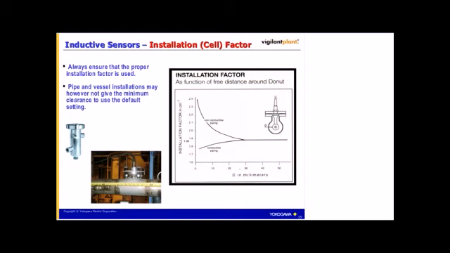There are two ways to address this issue. Obviously, the first would be to make sure there is sufficient distance between the sensor and the process walls. This is usually about 1 inch all around, but check with the manufacturer just to be sure. The second, which is a kind of benefit, is that you can do a calibration with the sensor installed, and the effect of this location will automatically be corrected and the cell factor adjusted for the analyzer. In other words, you're calibrating it to the particular location that it's in. Now, it's not always easy to calibrate in place, but it is a solution for applications where there's not another choice for the sensor location.